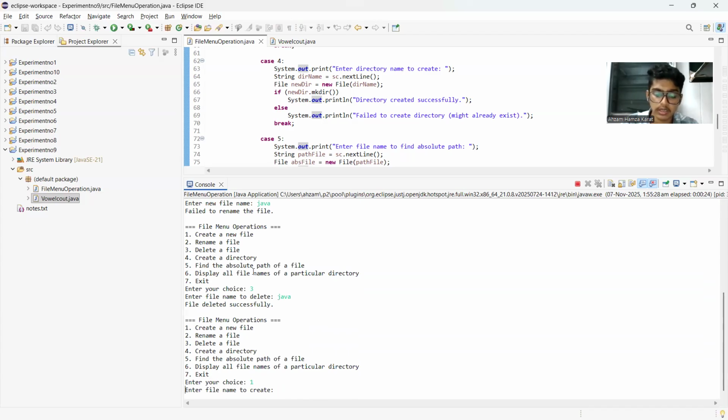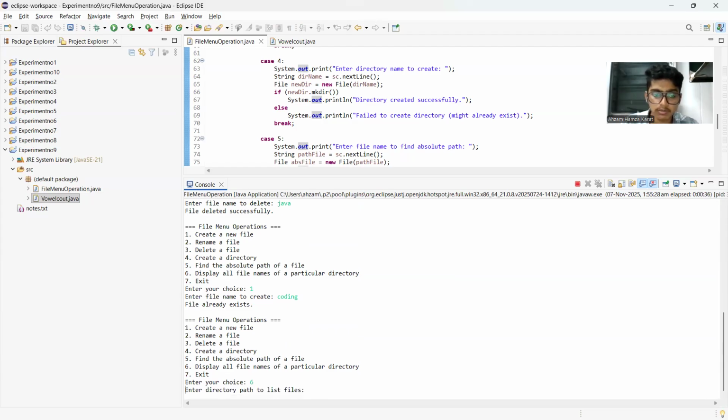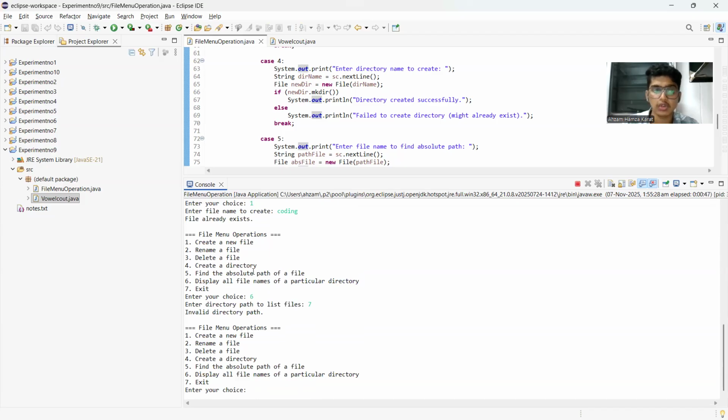Now I'm going to create that file again for you. Now we'll display all the file names. The file already exists, so there is no need to show it now. Now we are going to exit. So that's all for this one.